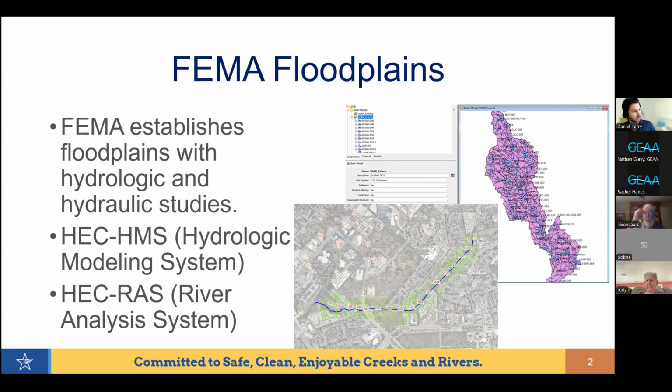So just to give you a perspective, this image up in the right here is the HMS model, and that's where we're putting in land use data and soil data to calculate hydrologic flows. And we use those flows from this HMS model and incorporate them into our 1D hydraulic HEC-RAS model. And so this HEC-RAS model, just to show what it's doing here, this blue line here is the river reach, and all these green lines are river cross sections.